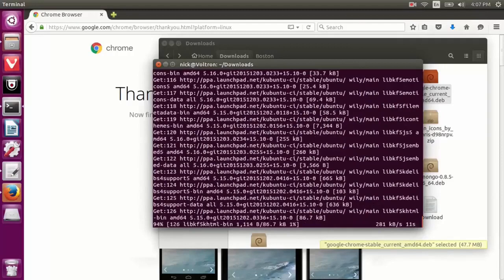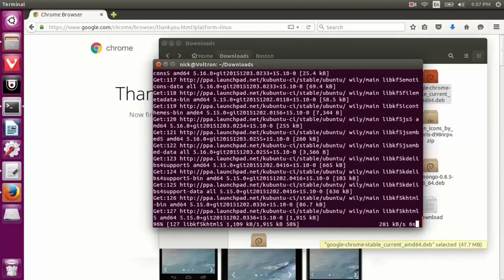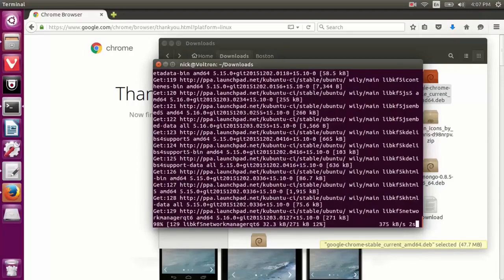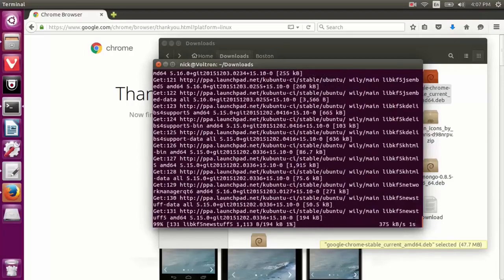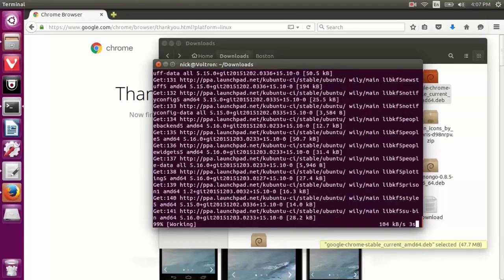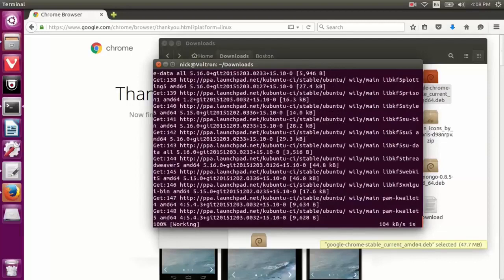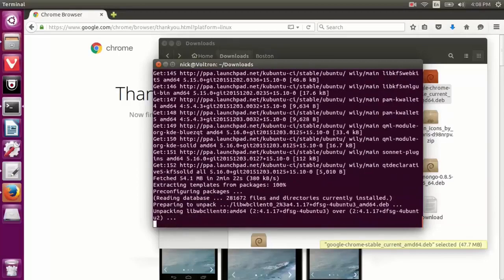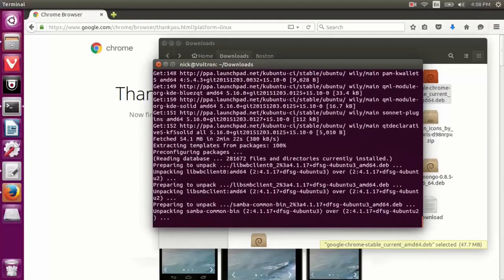So that lets us install packages that aren't in the official Ubuntu repositories and aren't in other repositories as well. So we can manually download files, make sure the architecture is for your hardware. Make sure if you're on a 64-bit system that you're installing 64-bit applications.